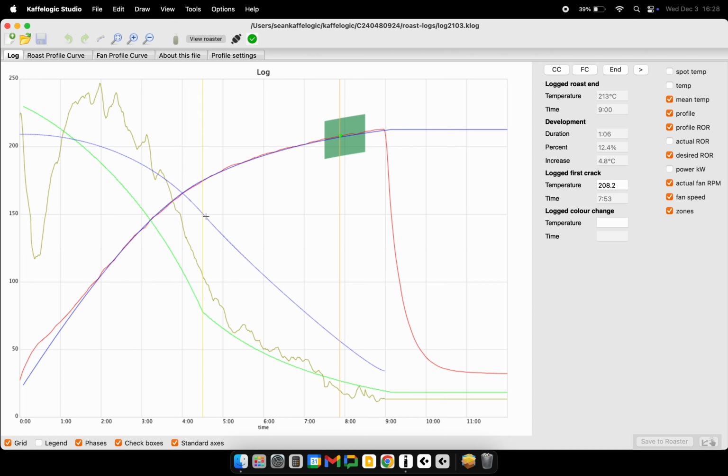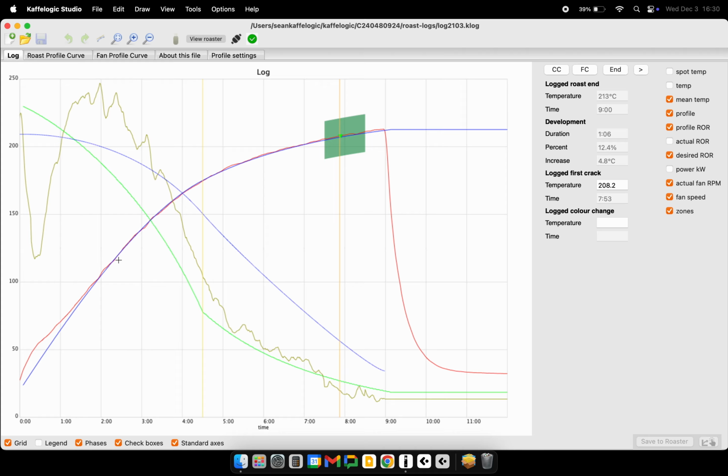A few things to note though: too much preheat power and your roast will pick up too much energy and take off of the profile curve, but too little and your roast will start to undercut the profile. As you start to get a feel for preheat power and playing around, you can start to raise or lower the value above or below the recommendation. Start small with plus or minus 20 watts and then work your way from there.